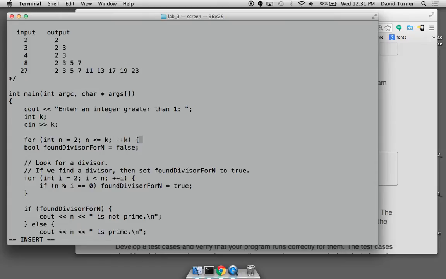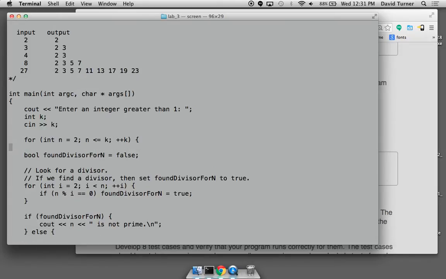There's our loop, see? We want to try every value for n, because we already have code that checks to see if n is prime, right? So we're just going to embed that existing code inside this outer loop, or rather than getting n from the user, we're going to generate values for n inside of our for loop.